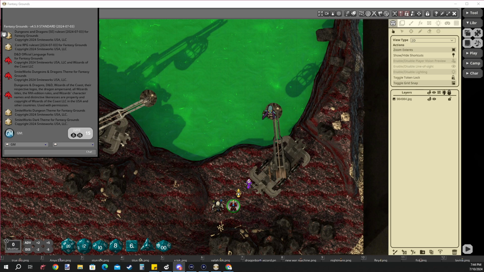Yeah, okay. I see what's happening right now. Okay. Lisa, let me see what I got here. I'm gonna try to mess around with the lock with a dagger, I guess. All right, that's going to be a sleight of hand check at disadvantage. Yeah, I would say so.